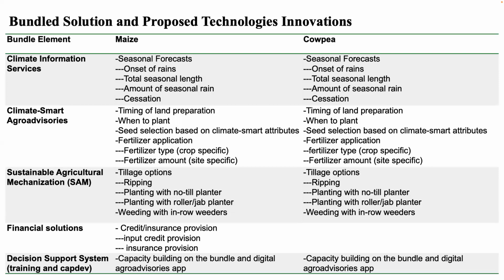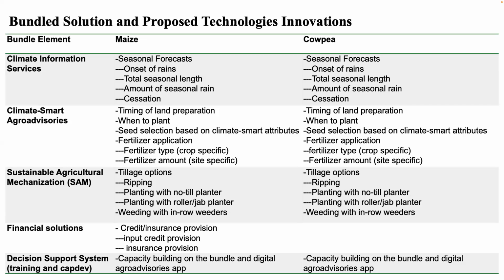So we want to link this up with the CIS to say that, okay, farmers can go in to plant at this time, you can prepare your land around this time, you can plant at this time, you can get this kind of seed that can go through the whole season and give you the most benefits. These are the times that you should apply your fertilizer. This is the amount of fertilizer that you can apply for these particular crops and in these particular areas. So that becomes the site-specific recommendations that we are talking about with regards to the fertilizer. There is additional information that will be given to the farmer, but of importance is these agro advisories.